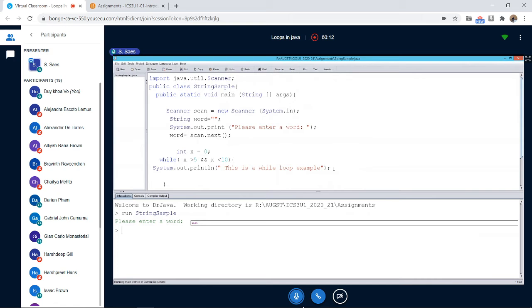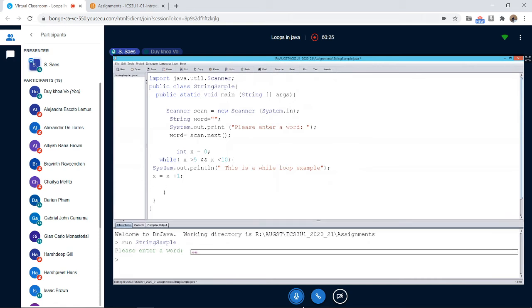If we wanted that, then we have to add a line here. We have to say X is equal to X plus 1, because if we don't have this, nothing is going to happen. That's why if you want to have a counter inside the while loop, this is called a counter. You have a variable and you keep on adding.